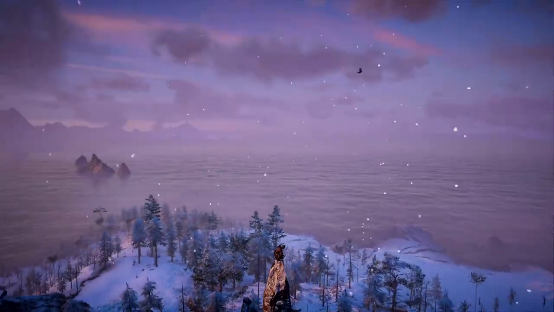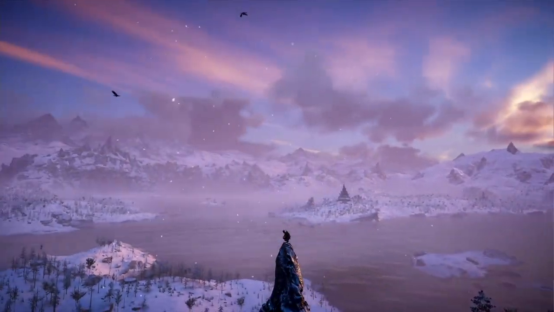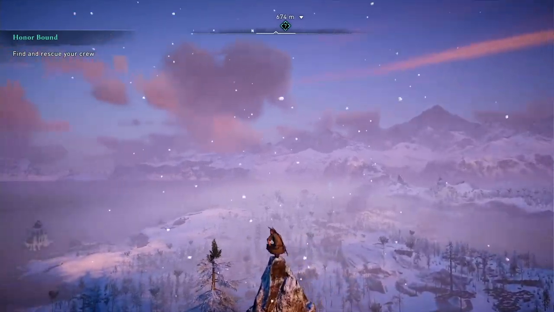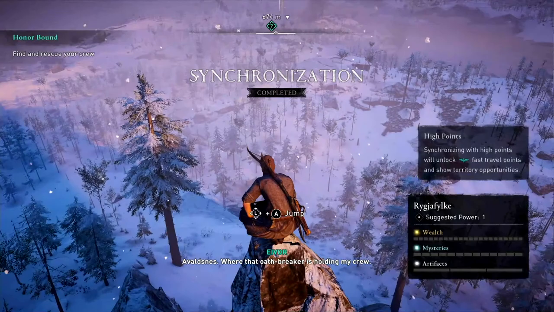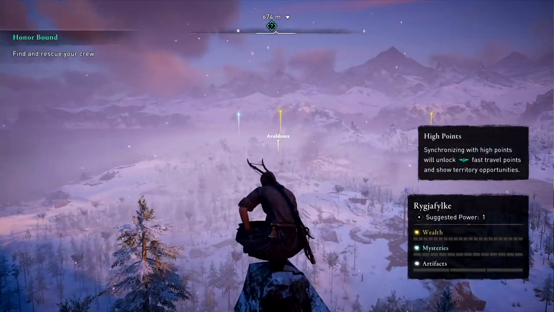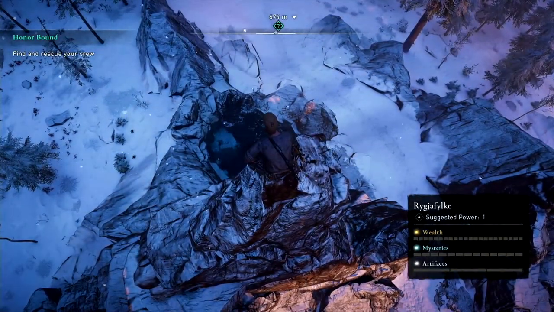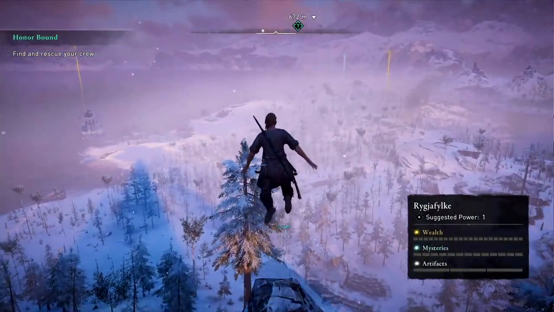Oh, baby. Synchronize the light from above tonight. Lawlessness, where that oathbreaker is holding my crew. Oh, those points are neat. Avaltsness. Yes. To Avaltsness. Do I have a thing I can jump into? This is Assassin's Creed, after all. Water. That'll do it. Huzzah!